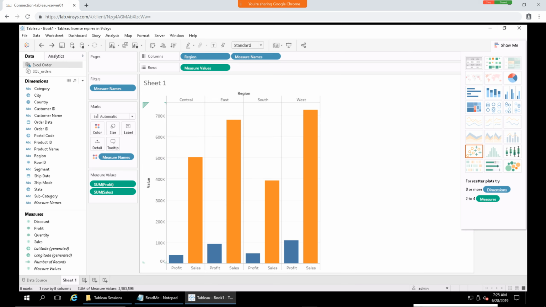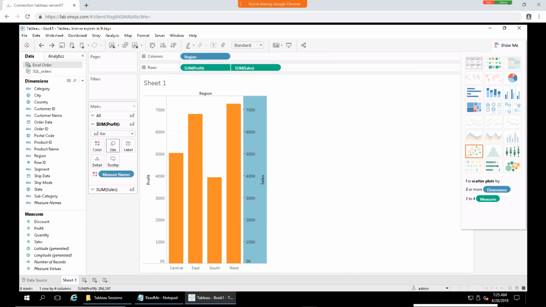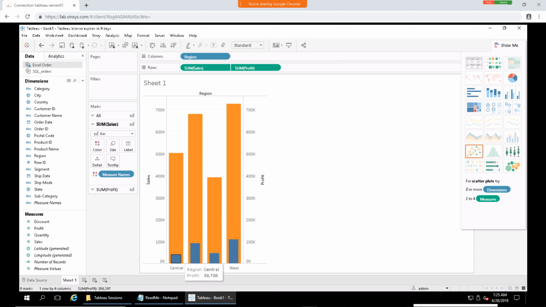Okay, so there is one more approach that we specifically call a combination chart. Why? You can show everything in this area itself. What you can do is change the size of your measures. You saw the profit was the smallest one. You can minimize the size of it and have profit at the top of sales. So what happens, you can see profit marks as well as sales here, and the bars for both appear on top of each other.